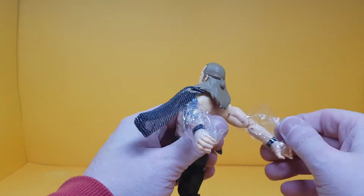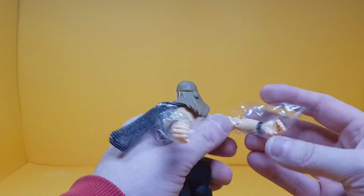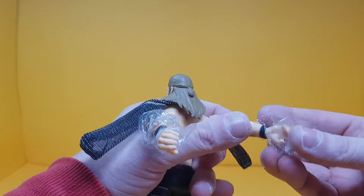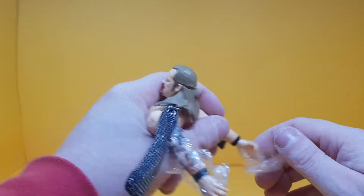So it's a very clever idea, I think, actually. I didn't think of that when I was doing the Kenny Omega review. But I can only imagine that's what it's for, to stop staining the figures, because they could be in the box for a while. And again, the quickest way to get this plastic off is just pop the hands off.